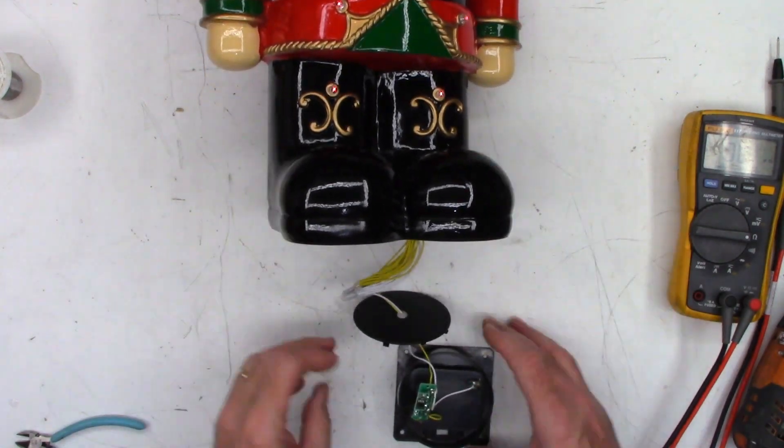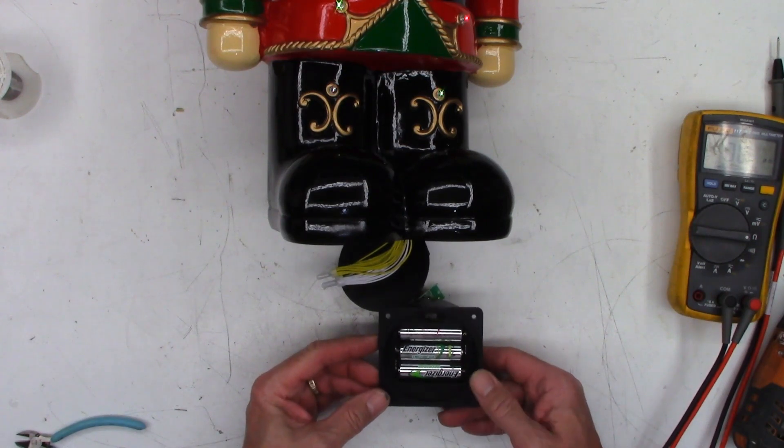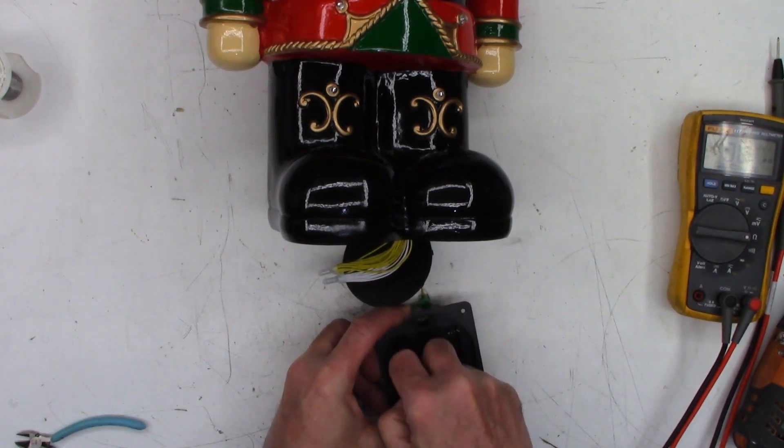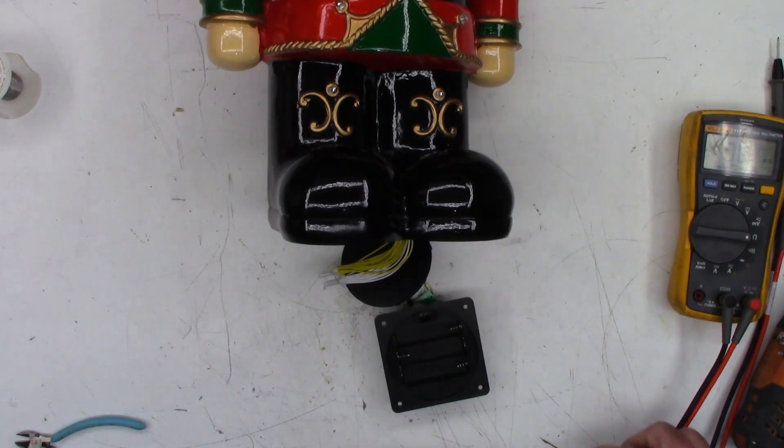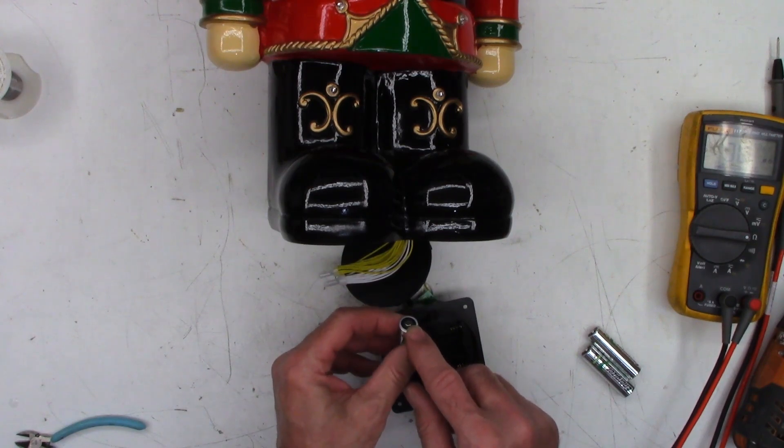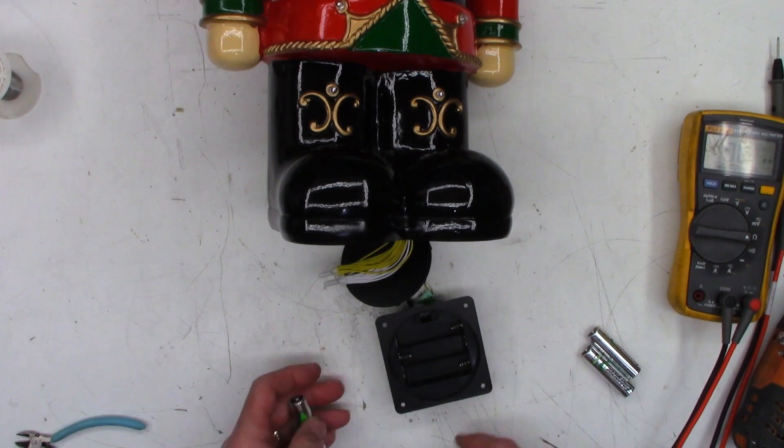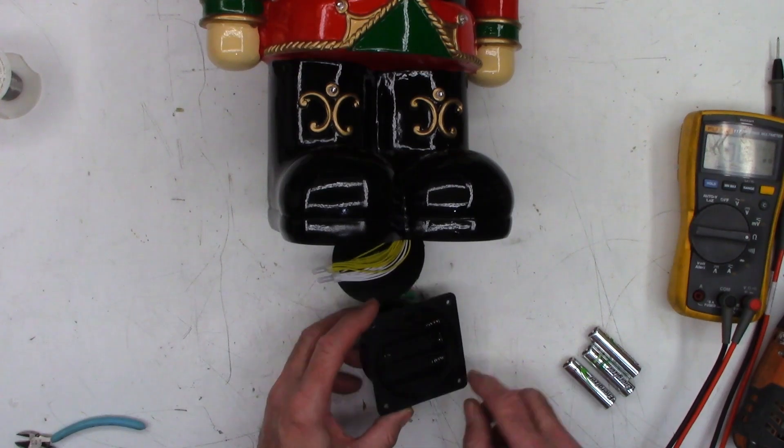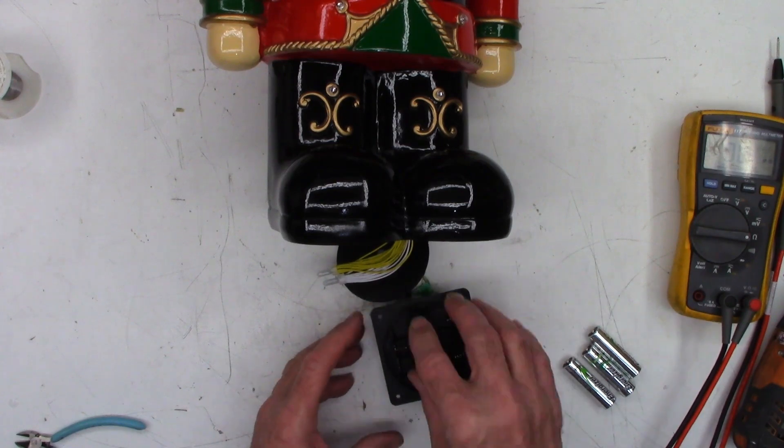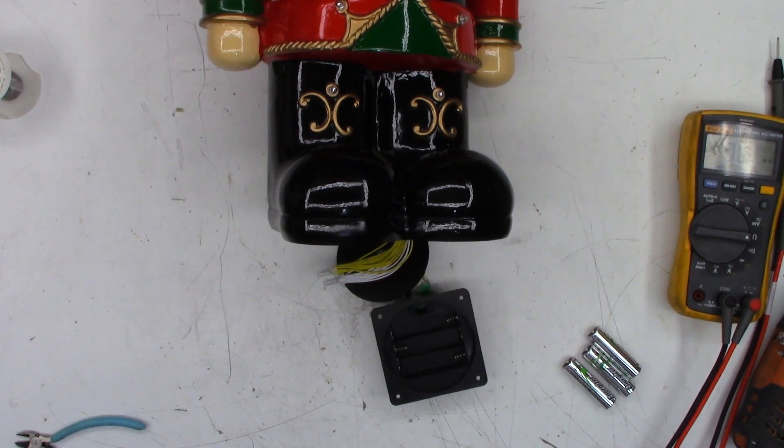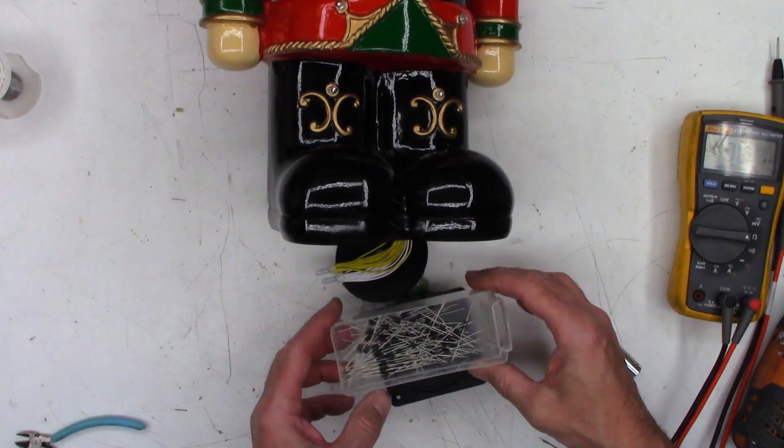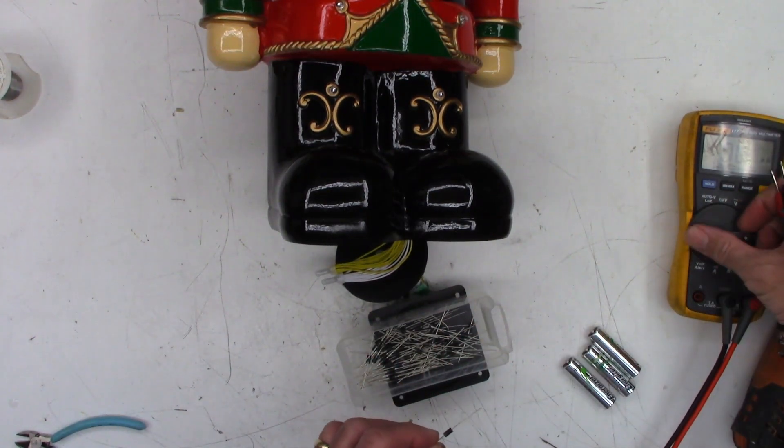So, what I've done is, and here I've got my nickel metal hydride batteries that I use. So, I've taken some really cheap, basically, I think they're zinc carbon, the cheap old batteries that come with these units. And I soldered a wire onto one end of one battery and another wire onto the other end of another battery. And I just leave the third battery out. So, they're basically acting as placeholders and nothing else. And so, this is going to be the negative side. This will be the positive side. We just pop those batteries into it. But it's wired to a cell phone charger with a, like I said, I think it's an RL207 diode.